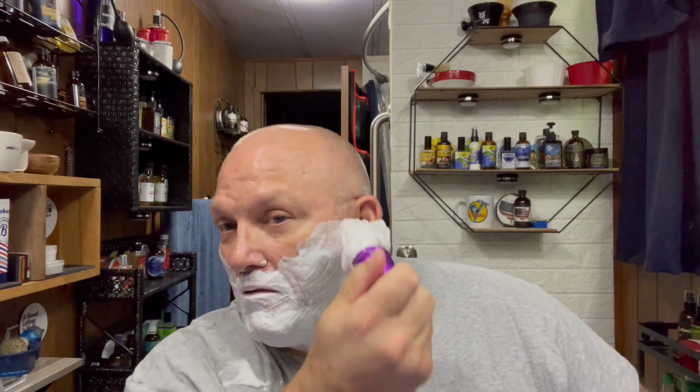I say on the scent strength, this is about a 5. But it's definitely a gourmand. It smells good enough to eat. I've got about, I'm not sure, 2 or 3 days of growth. I got soap all over me where I dropped my brush before.